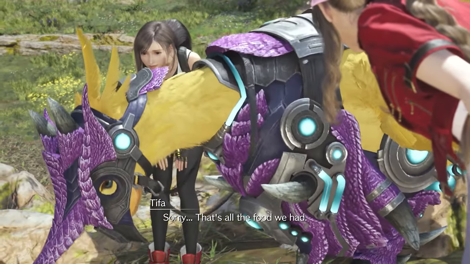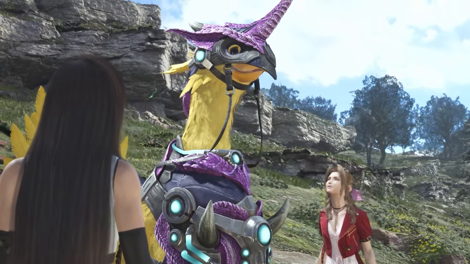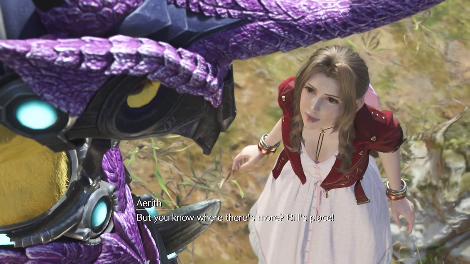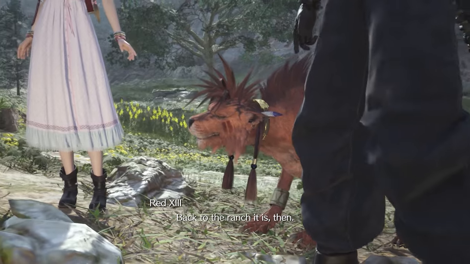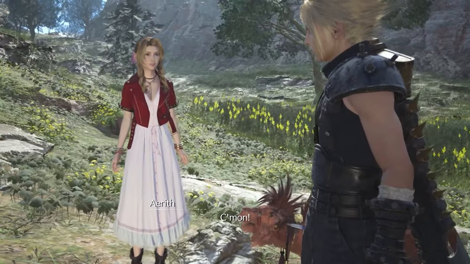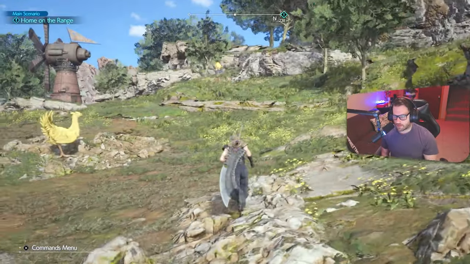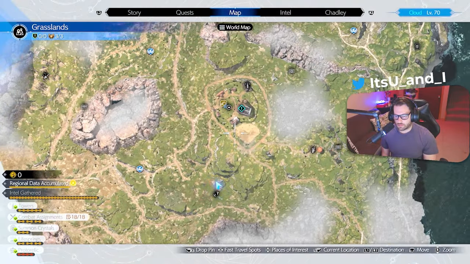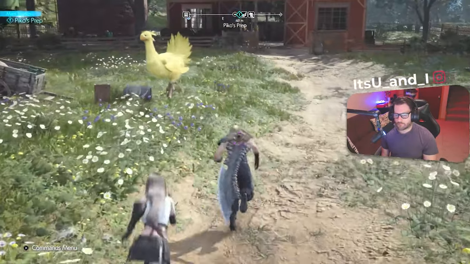Sorry, that's all the food we had. But you know where there's more? Billy's place. Back to the ranch it is, then. Come on. All right, this time we can quick travel. Beat that chocobo.